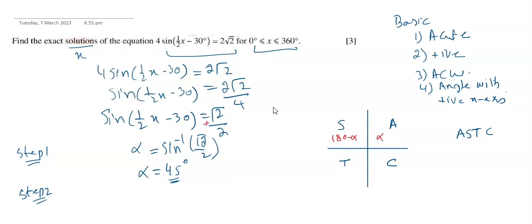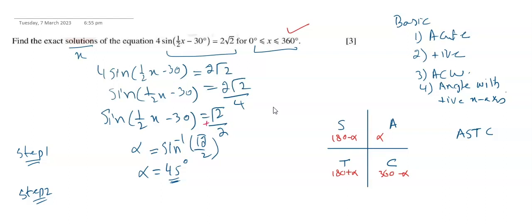And in the third quadrant, if you want to go in the third quadrant, you will add alpha with the 180 degree, and 360 minus alpha. Okay, so since sine is positive, we need only to go in the first and second quadrant. Actually, we have a permission to go in four quadrants according to this interval, but the sign of this trigonometric function actually allows us only to go in the first and second quadrant, not in the third and fourth quadrant, because sine is negative in the third and fourth quadrant. So we will just remain strict in first and second.